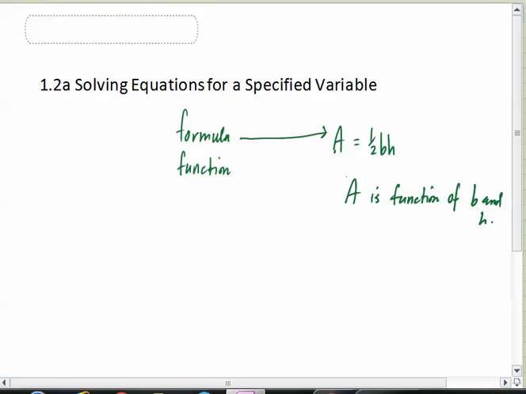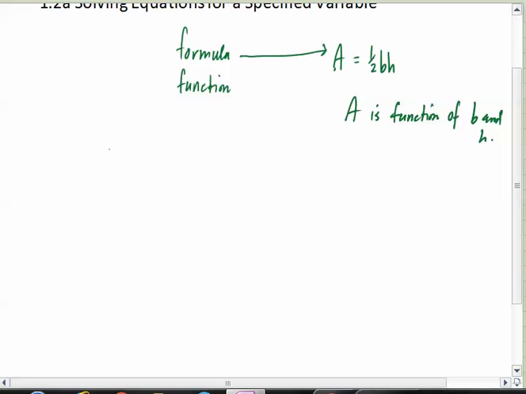Okay, so quick little rundown on the two vocabulary words we need to understand for this. So I'm going to start with one example, and we're going to solve for a specified variable. In other words, we're going to have two or more variables, but in fact that's all we're going to have is variables. These are S's. I put a little tail on the S to distinguish it from a 5. So those are S's. So we have M is equal to S plus S times PH.